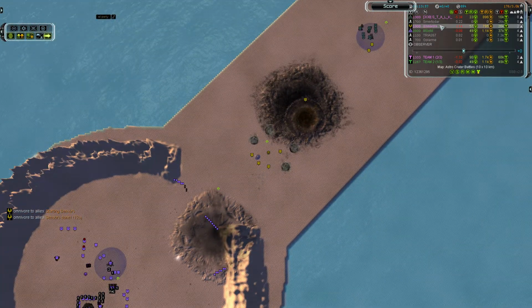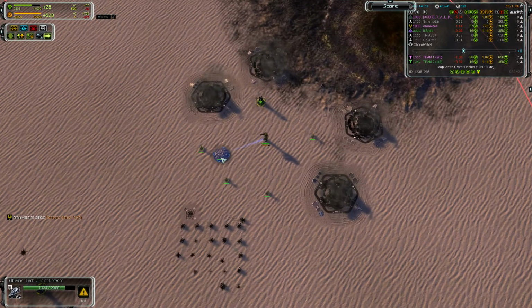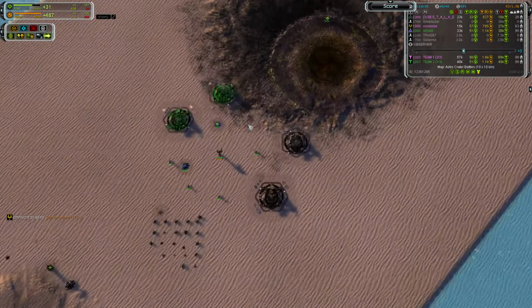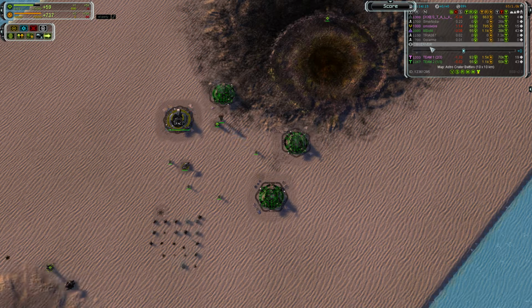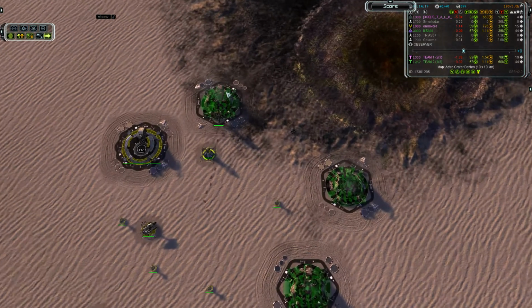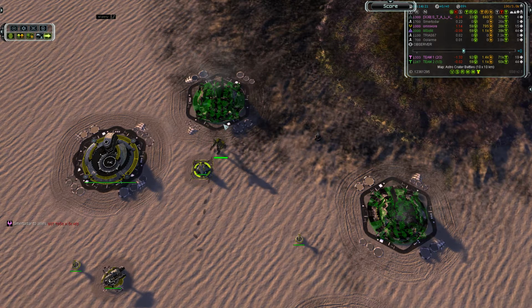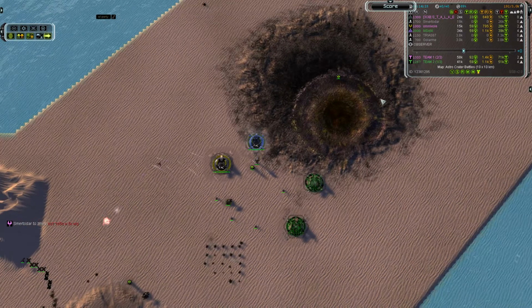Making sensors because he wants to see what's going on, so that's a good call, I guess. Makes a point defense. Hey, this is smart. He's rebuilding his teammates' land factories. He's not reclaiming it, but he puts a factory on top of it to build it faster. But look what, oh lol, look what he's doing. I can imagine that was intentional, but still it works. Fast build.